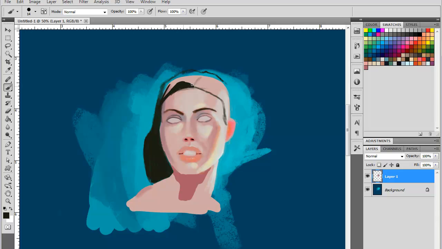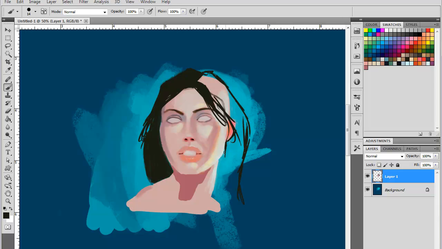I'm also trying to think about the hairstyle. Do I want it more flat, just laying on her head? Or do I want to give her a little bit of bangs here, puff up a little bit, and then a couple of pieces of strands coming out like this from the bangs? And that's the back of the hair back there. So it's like different layers of hair. This would be more of the bang area here. That tucks around like that. I'm going to use a bigger brush and block in this color.